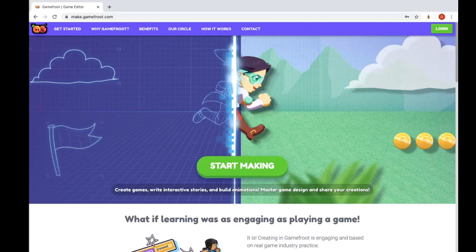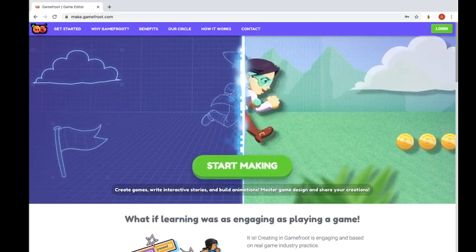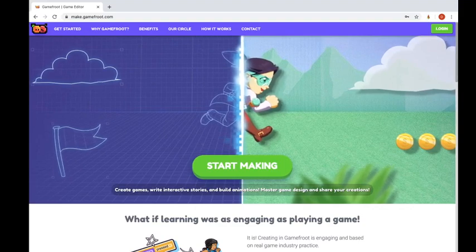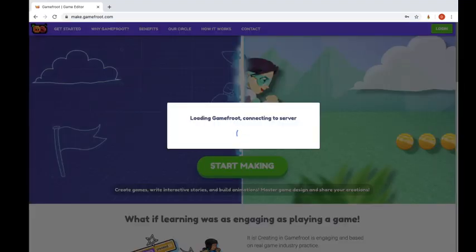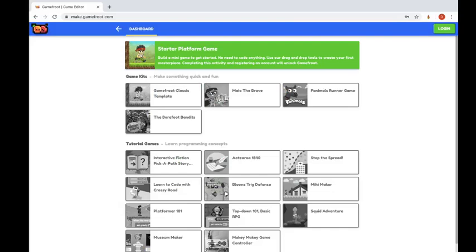To begin the activity, click on the Start Making button, and after this, navigate to the Stop the Spread tutorial located in this section here. Don't worry if it has been grayed out, as you are still able to select it.